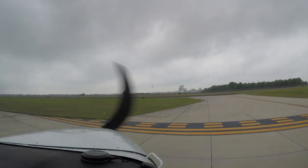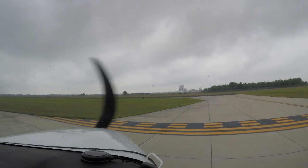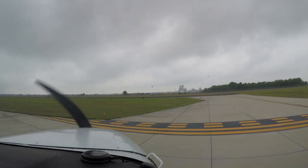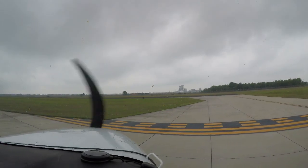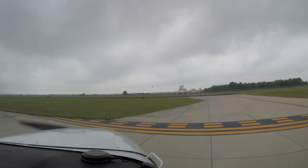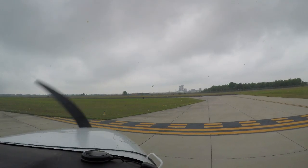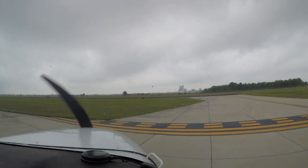Go ahead and turn landing lights on. Hang on one second. Houston clearance, 737 Delta Yankee is number one for departure, runway 13 at Beaumont Municipal. 737 Delta Yankee, roger, hopefully stand by and I'll talk to departure control as soon as we get you going. 7 Delta Yankee, roger. Wait for release.